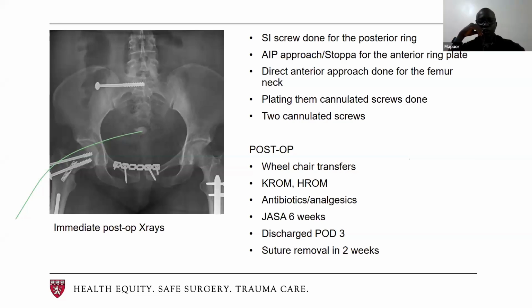I just feel like we need to make something clear for the audience, the series of what to fix first and what not to fix first. In case of a femoral neck, femoral shaft, and a tibia on the same side, I think fixing the shaft of the femur will allow you to do manipulation so that you fix the neck. So you start with the shaft, you manipulate so that you fix the neck, because the tibia already, you have a cluster of pins. You can put a back slab until you fix the femur shaft. You do manipulation so that you fix the neck. So I want the audience to know that it is the shaft first, followed by the neck, and then later on you go for the tibia.